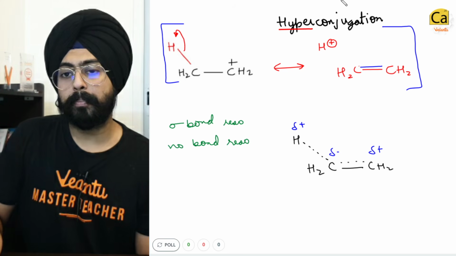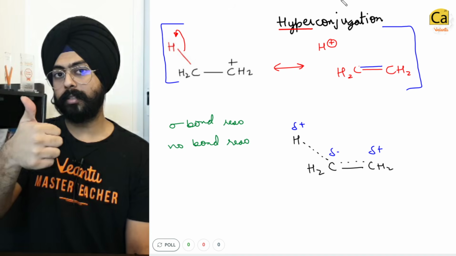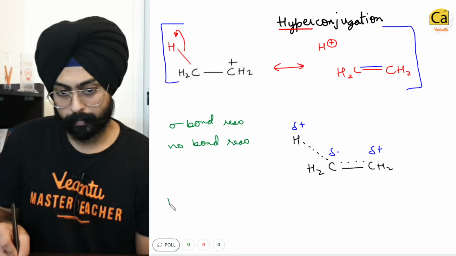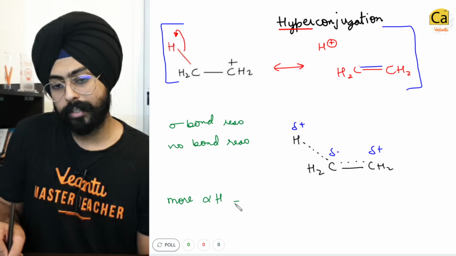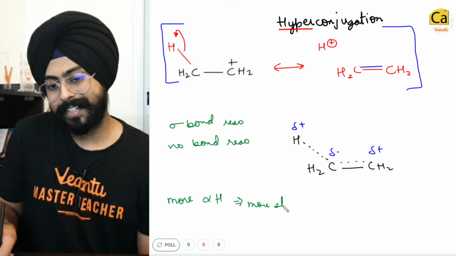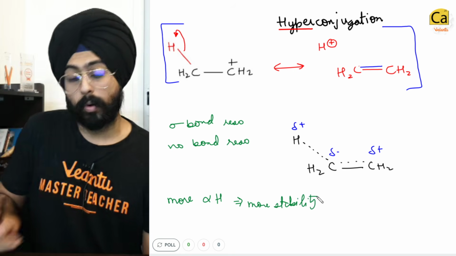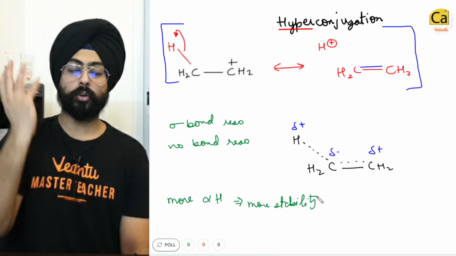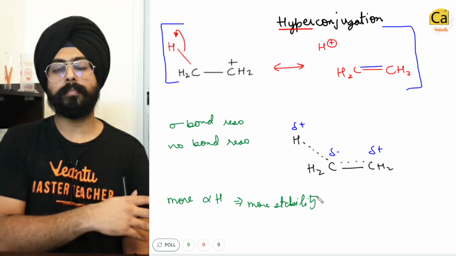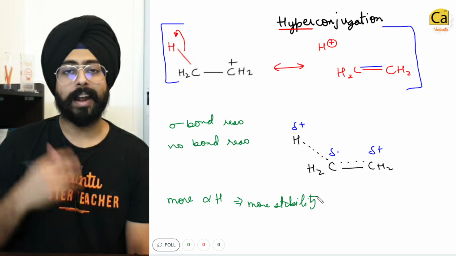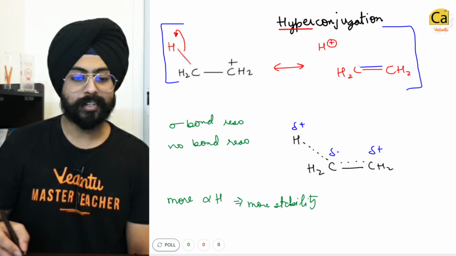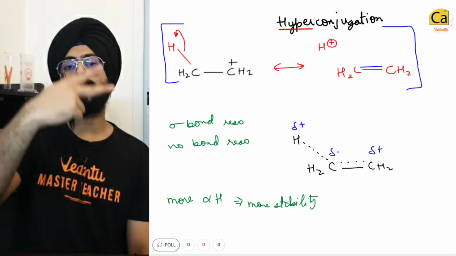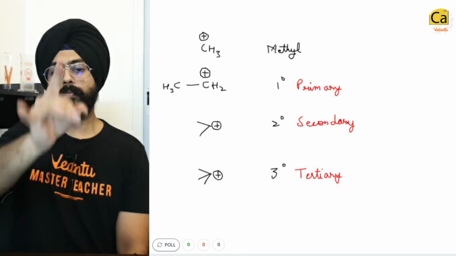Also remember that hyperconjugation can give stability to double bonds, positive charges, and carbon-free radicals. More alpha hydrogens implies more stability. Once again, reminding all of you guys that this is a revision class. If you do not know what alpha hydrogens are, if you do not know what double bonds are, then please go back and do your entire 11th class once again and 12th. Okay, so this is just a revision class. We are brushing through the concepts quickly, applying the ideas of inductive effect, resonance and hyperconjugation onto this.